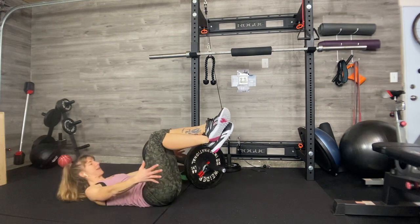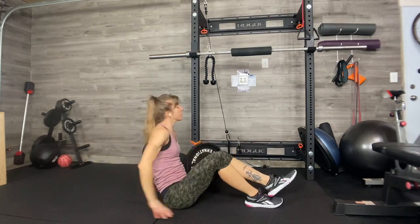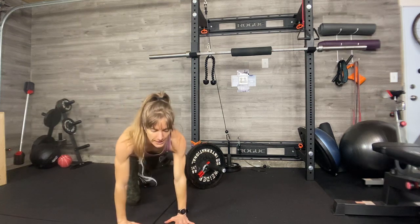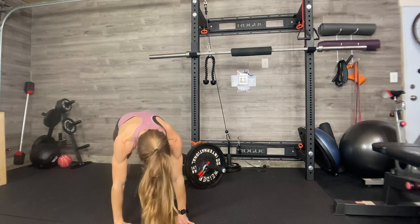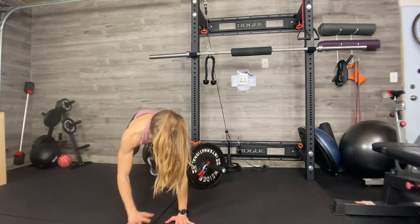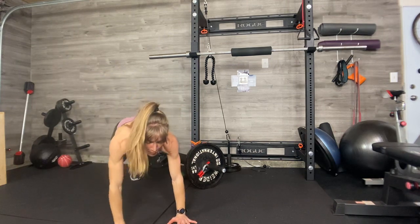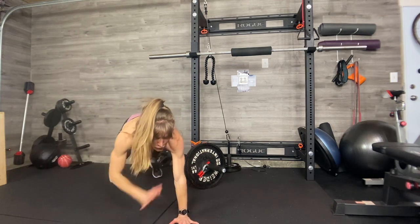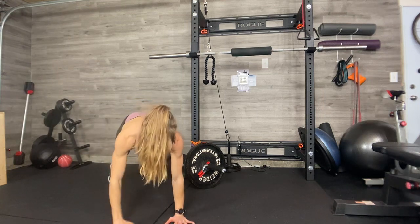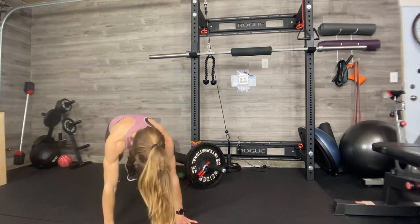We're finishing with that plank set again. Hold, four, three, two, one. Get up, flip over — it's only yeses. We're finishing right where we started. Go to the plank top immediately. Legs out. Breathe in. Shoulder tap. I'm adding it on; you do not need to. You can hold a plank on your toes, you can hold a plank on your knees, or you can do the shoulder tap on your toes. Shorter set. Core's burning, shoulders are burning. Keep your back down, squeeze your butt. Three, two, one.